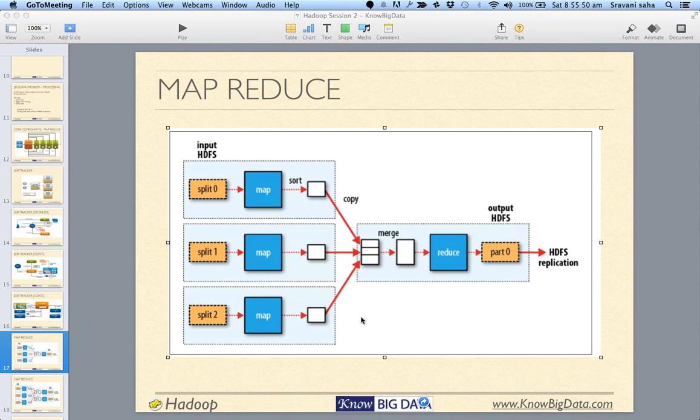So I was describing to you that merging sorted data is easier than sorting together, because sorting takes a lot of time. That is why the sorting happens on each machine. The output of the map is sorted by the key given out by the map, and then all of that is merged together.